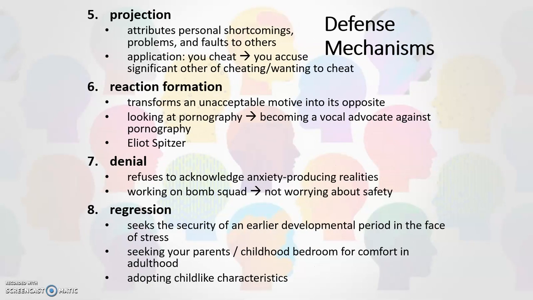Projection. You accuse your significant other of cheating or wanting to cheat, but you're putting the things that you did onto someone else. We see this a lot in schools now, where students aren't taking ownership of their own actions. So when people say, hey, put your phones away, they say, oh, it's my mom, she needed X, Y, and Z. If she really needed you, she would call the front office. Or if you were where you were supposed to be, you wouldn't be in trouble.